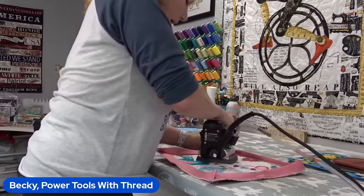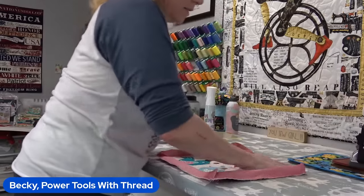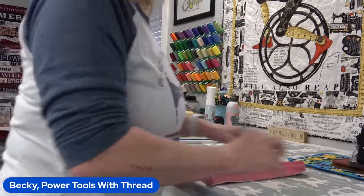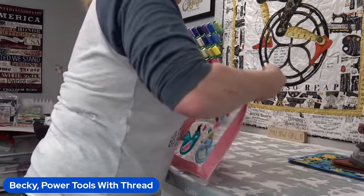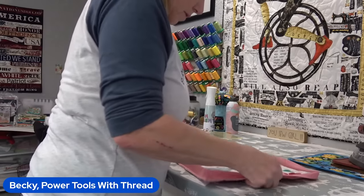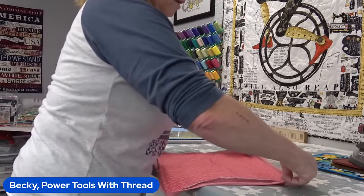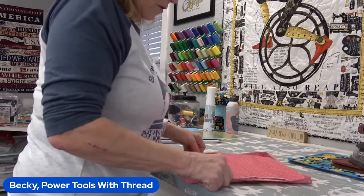Okay. Oh, you know what? My iron is not on, is it? No, it is not. Because they told us to conserve energy, and my iron is an energy hog. I didn't turn my iron on. I meant to. That's okay. I can still do this. I'll just iron it later. All right. I might give it a few minutes.